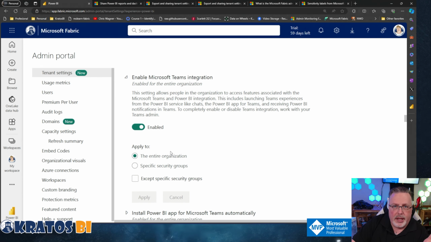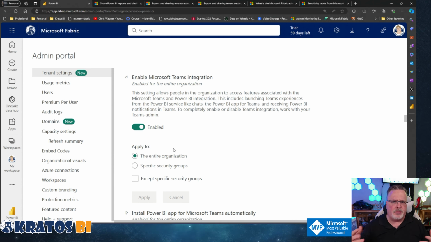Straight up, enable this so that when people launch Teams, they can have Power BI right inside of Teams, either a button or an embedded experience inside a Teams setting. That optional item on the navigation panel, they can add that in with this turned on, and I'd honestly talk to your Teams admins, have that pinned by default inside of Teams.